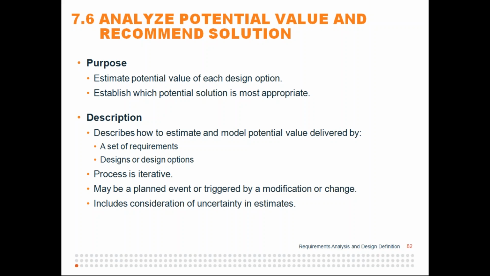So, when I've done this in the past, we always had a well-established set of criteria that this needed to pass through. So we made sure we had a strong decision-making process, and then we tried to ensure that we had the resources available to do what we wanted to do. So it's saying here, this describes how to estimate and model potential value delivered by a set of requirements and design options, but those are just some other things that we have to consider too.